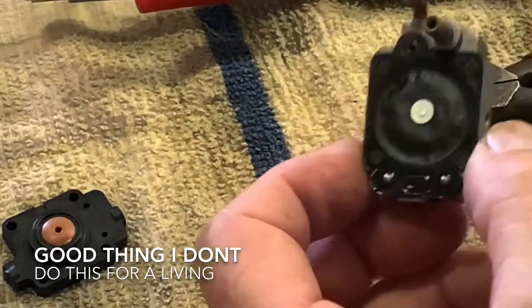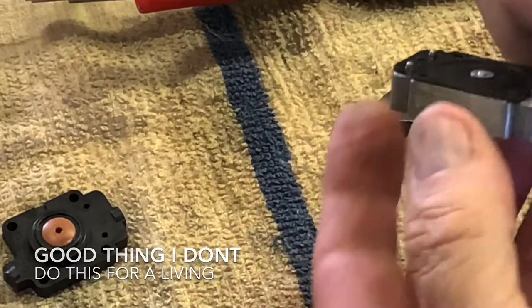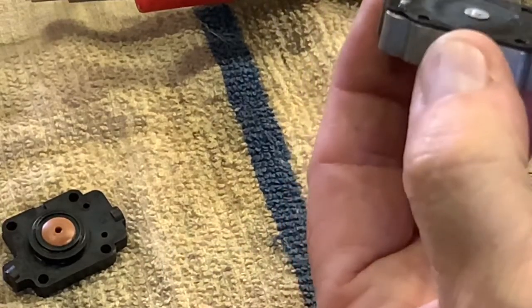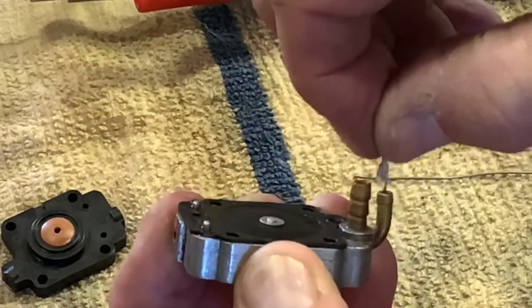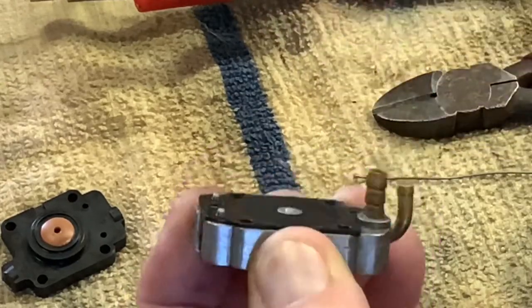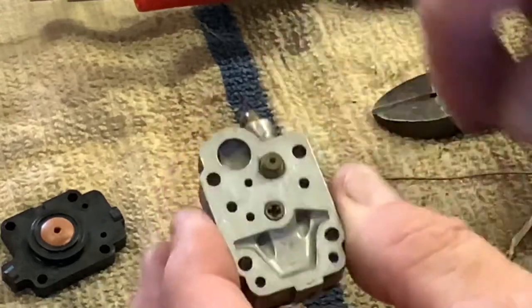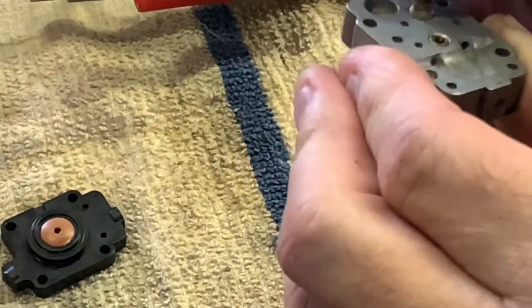So, that in mind, I sprayed it pretty good, and I ran this up in here. You can see if I keep it in the camera. But still can't get anything down in here.